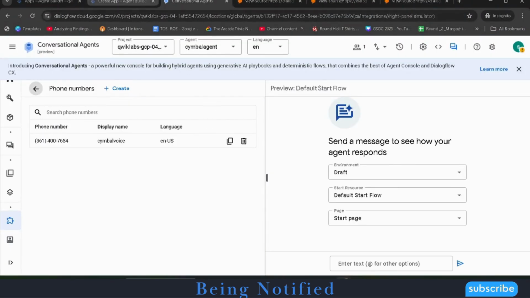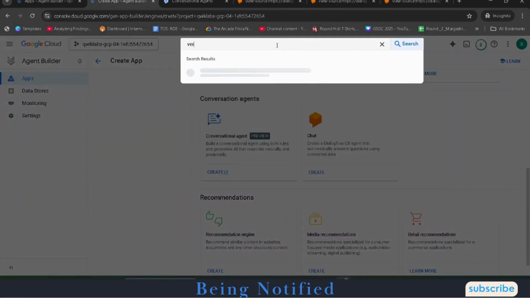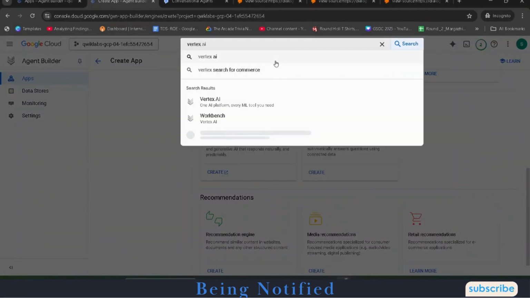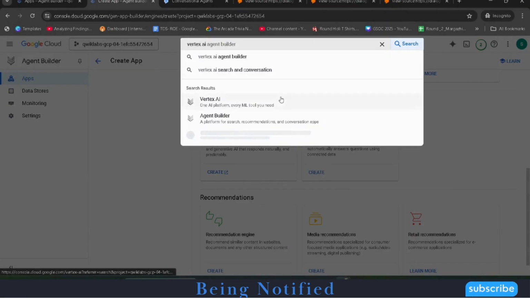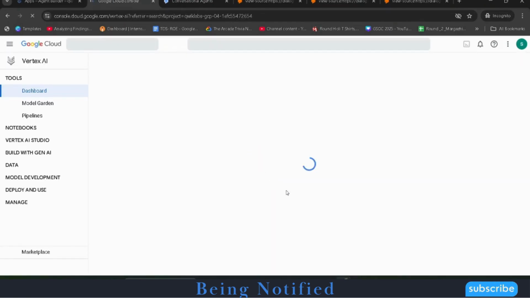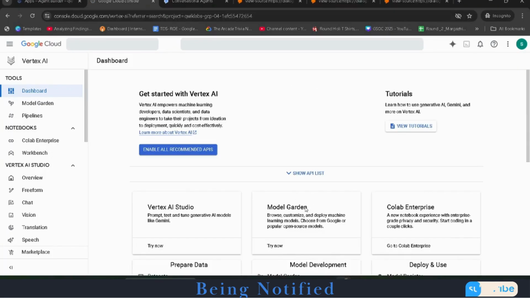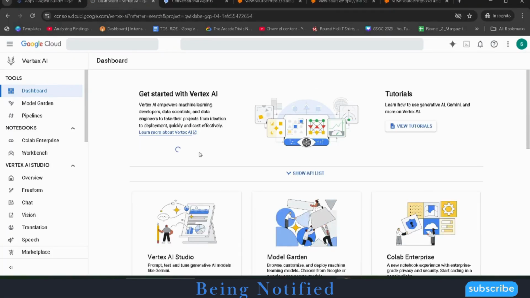Now from here, we have to open the tab number 2, create app, this one. And in the search bar, you have to search for the Vertex app. Don't take the tension for the task number 3, we will manage that later. Just focus on the task number 5 right now. So search for the Vertex AI and we have to enable it. Wait for the dashboard to be loaded. Now click on enable all recommended APIs. It will automatically handle all the APIs.